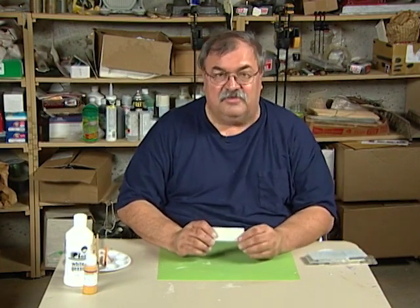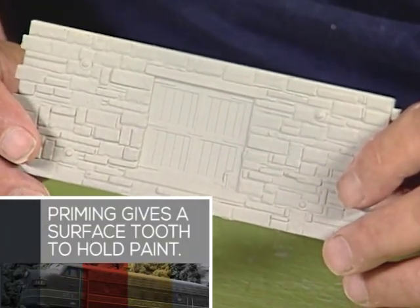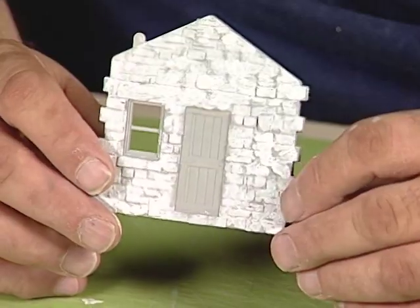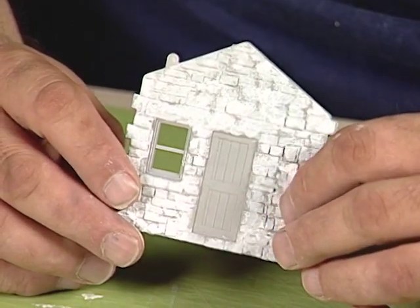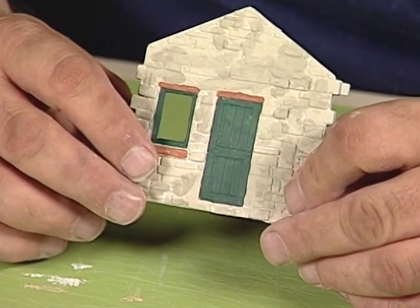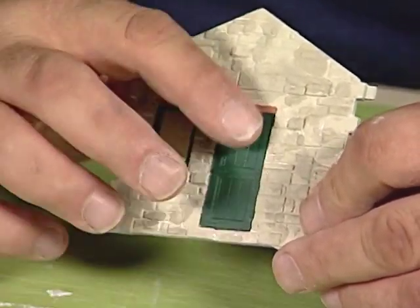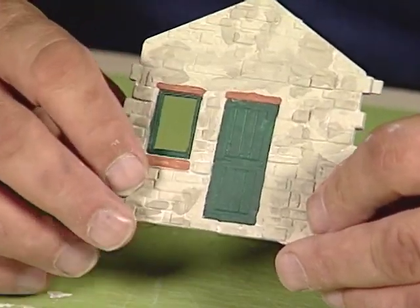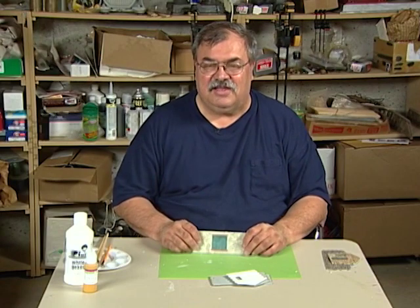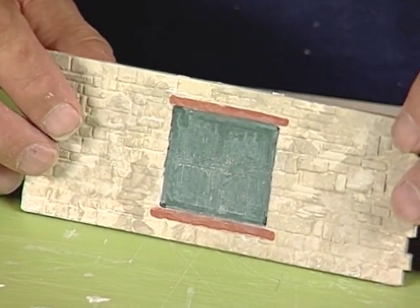Here is an injection-molded piece of a stone wall — it looks like a shiny piece of plastic. I find it easier to spray paint the sides and prime them so I have a good base color. Since masonry is masonry, a coat of gesso gives it a texture. Try to be careful not to get too much gesso into the mortar lines, though that can be scraped out while wet very easily. In this case I have taken several warm grays and just stipple-coated a variety of colors to simulate stone. I have also painted the doors and windows and used brownstone for the trim. Another great thing you can do is highlight dark colors with a thin wash of white watercolor.